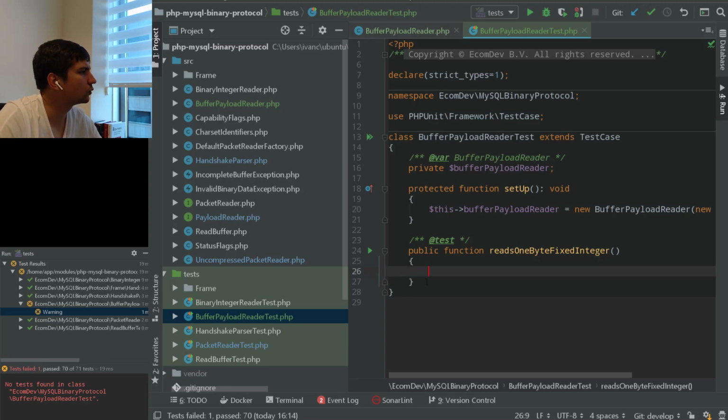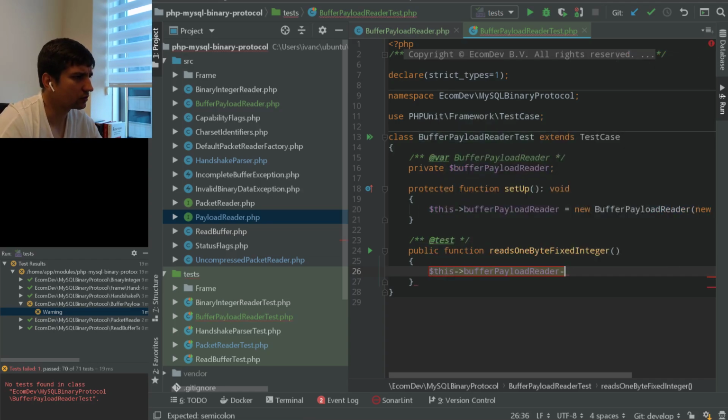Here we're just gonna add into this payload reader.